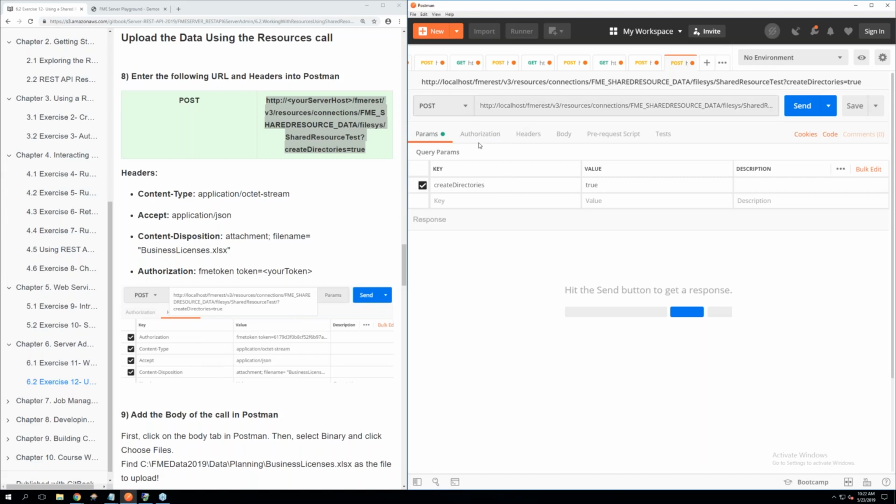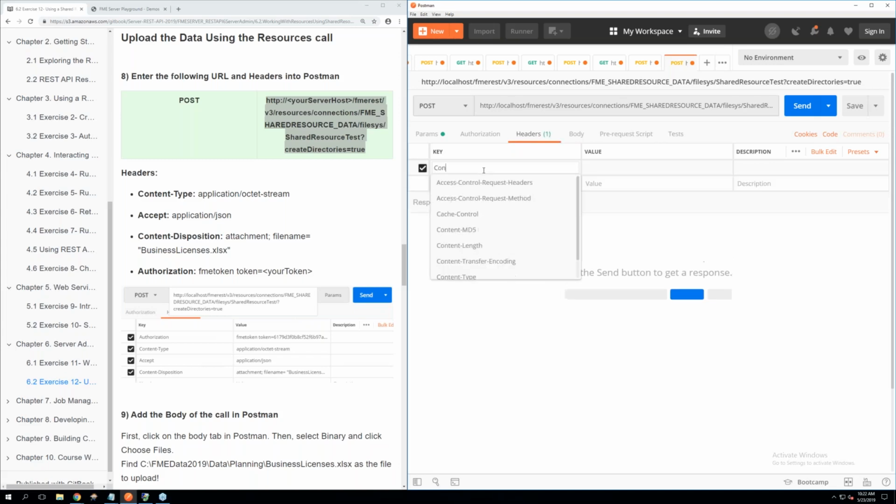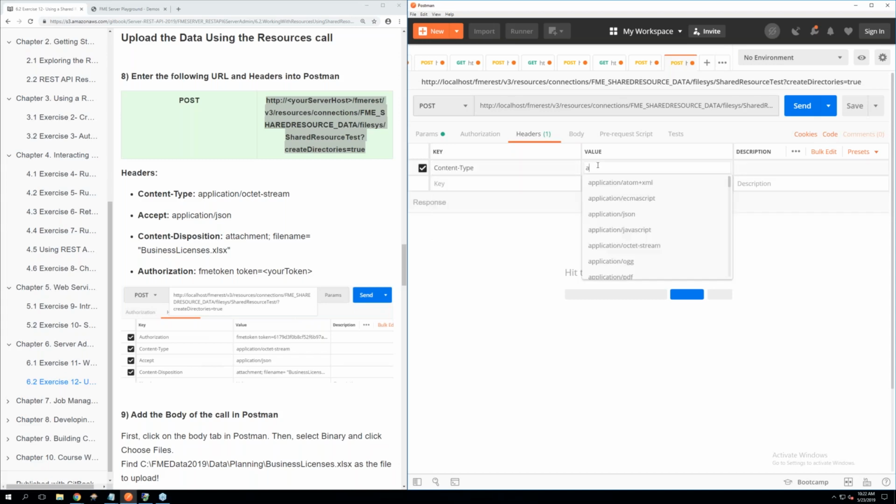So after you've filled in the request URL, click Headers. So I've clicked on my headers. And now under Headers, I'll write Content-Type: application/octet-stream.